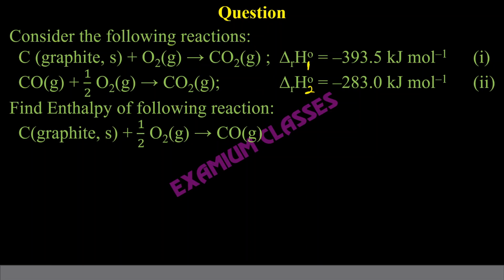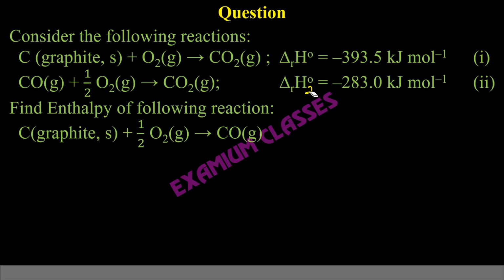In that case we will add the enthalpies of these 2 reactions. However, in most cases the question will not be that straightforward. In a few cases you will have to reverse the given reactions, or you will have to multiply by a coefficient. Suppose here it is 2 CO2, then you might need to multiply the whole reaction by 2. This one is relatively simple. And how do you get the required equation from the given equations?